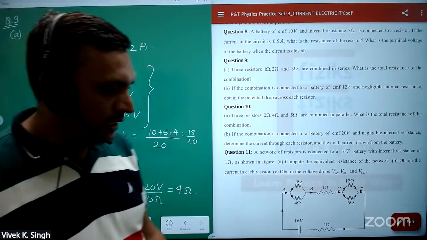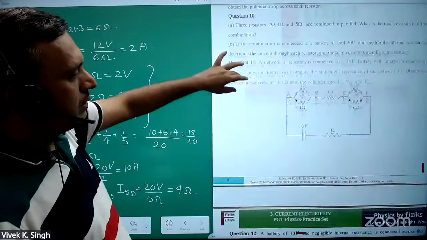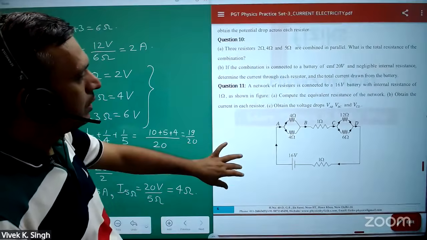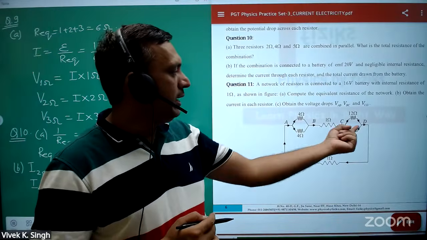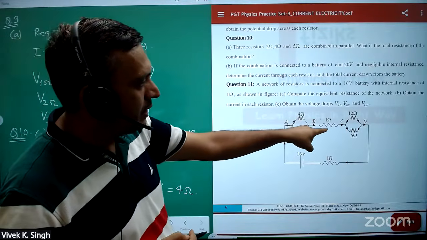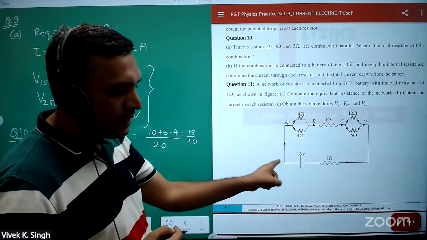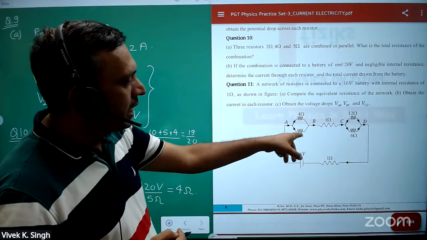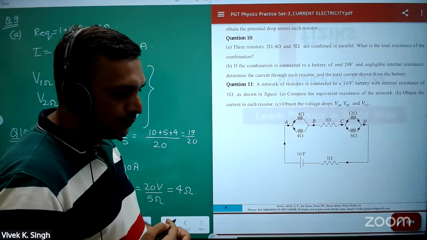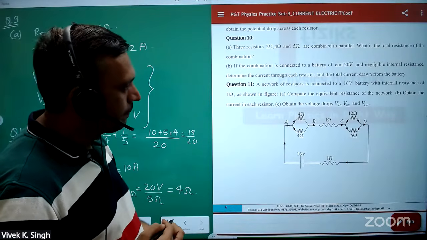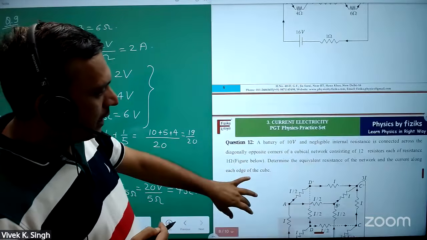So you know the meaning of series and parallel. And then you have this particular question, this you have to solve. So first you have to find equivalent resistance. These two are in parallel, then in series. Again, this is parallel. So make parallel combination of these two, then series. And then this is the internal resistance. You will get current. And then by using current division at these points, you will get current in each element. And then you should find the voltage drop. So this you have to find. Is it clear? So try to solve this question and other questions also.